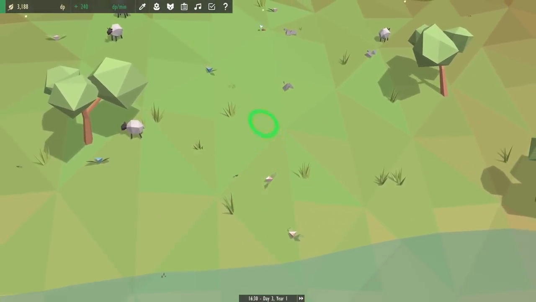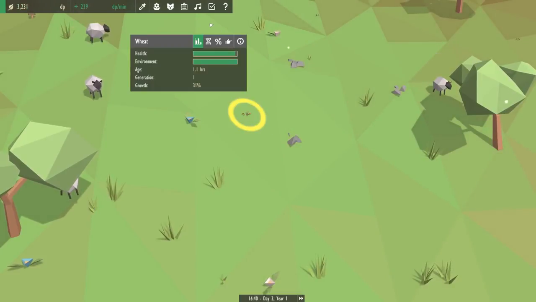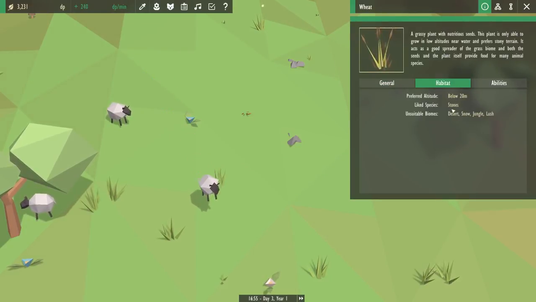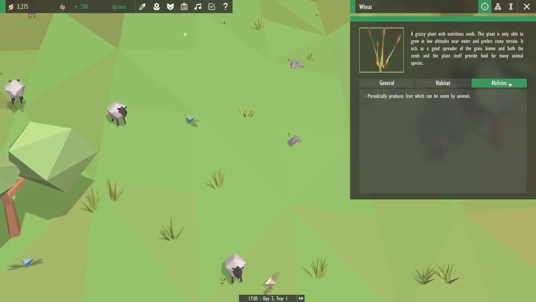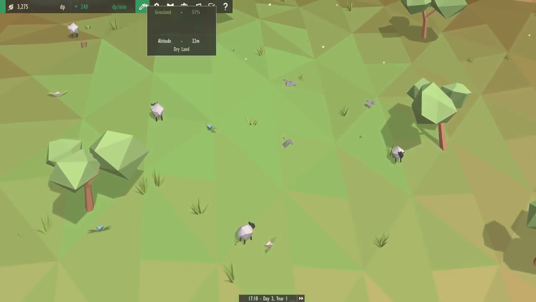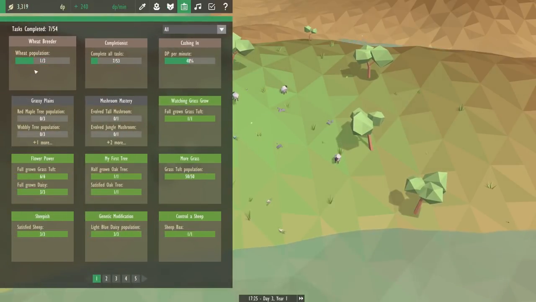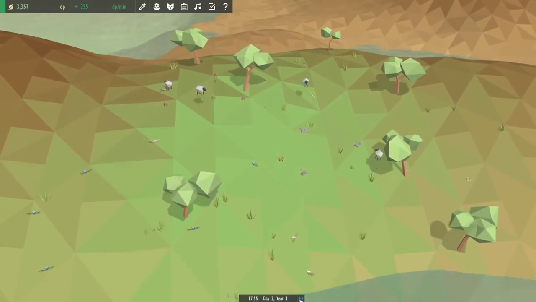So I'm going to place some wheat, and why not place it in this like 100% grassland type area here. What is wheat like? Below 20 meters, like stones, can grow in any biome except desert, snow, jungle, and lush, and periodically produces fruit, which can be eaten by animals. Are you below 20 meters? Just barely, but at least you're going here. Okay. So wheat population needs to get to 3. We could probably... Well, let's just let the wheat propagate for a little while.